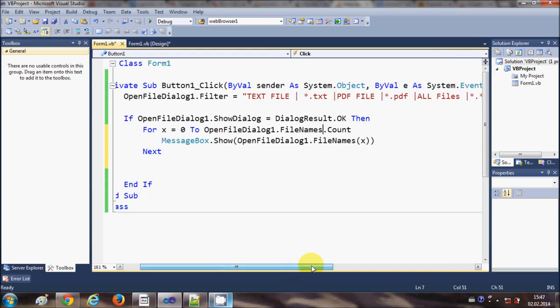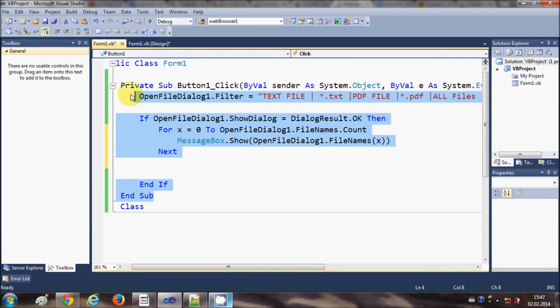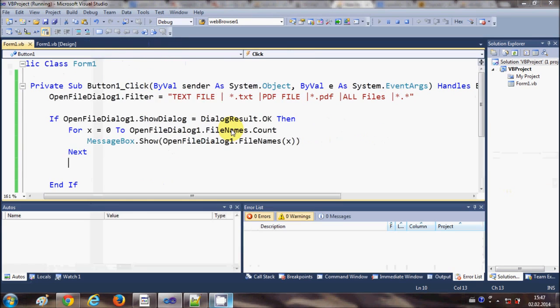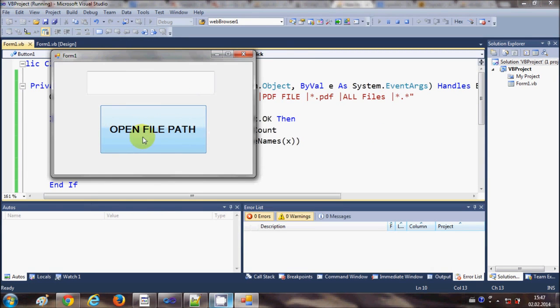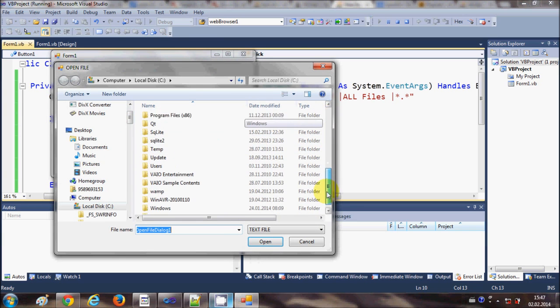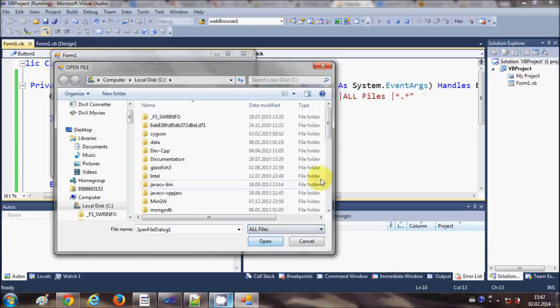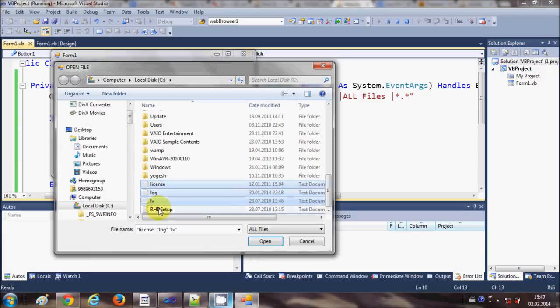So this is a very long code, so if you want you can just pause the video and copy all the code. And now when I run the program and when I click this open file path, I can select multiple files from here. Let me select all files first, and for example I want to choose 1 2 3 4 by pressing the Control button.